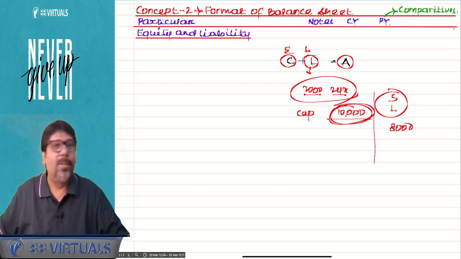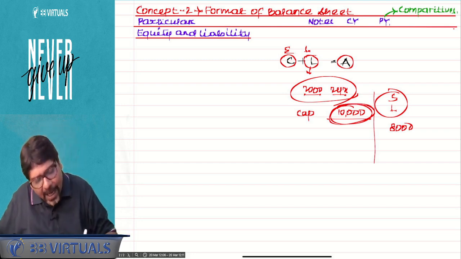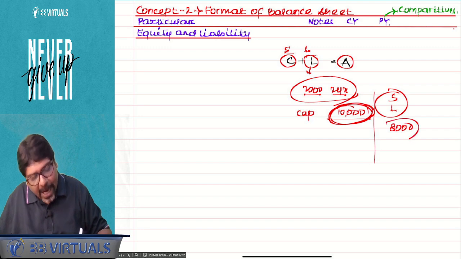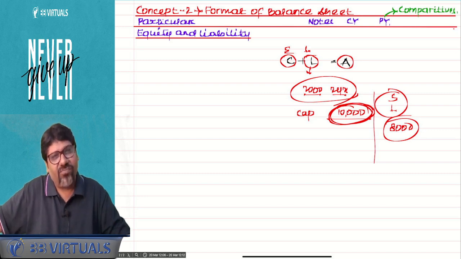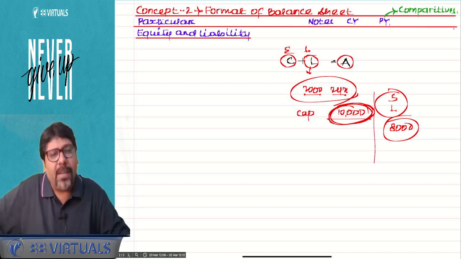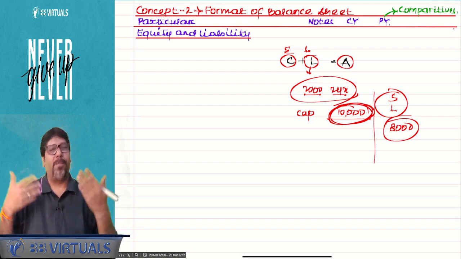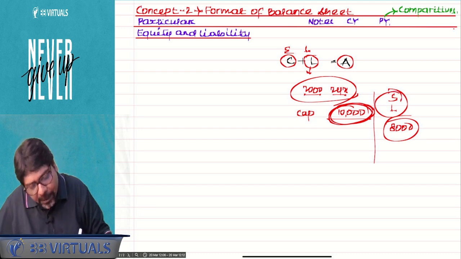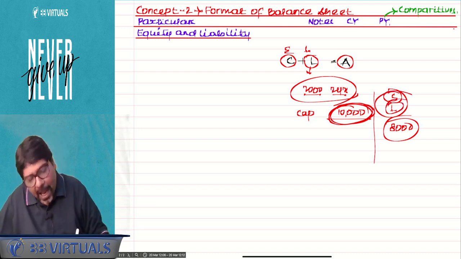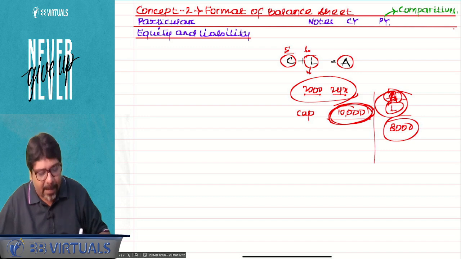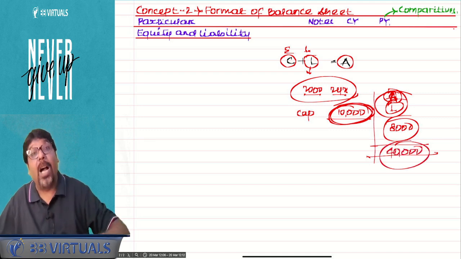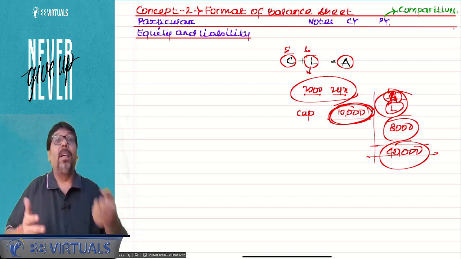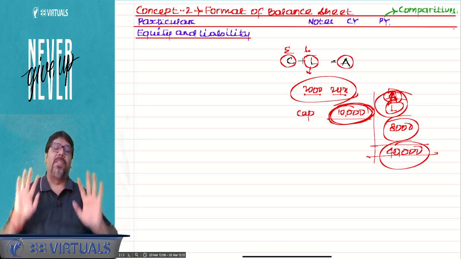If you have 10, you are supposed to pay 10, but you have 8 only. So how much you will pay? 8. Capital is 10. Will you pay 10? No, sir. As much as we have. But suppose after selling the assets and paying off the liabilities, Chartered, you have got 40,000. Tell me, how much you will pay? Sir, I will pay 10. Remaining 30, sir, business will keep.